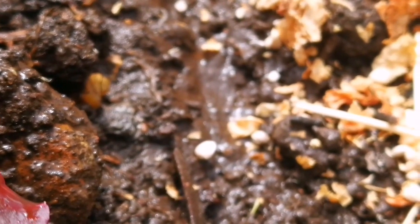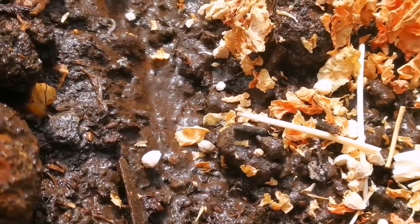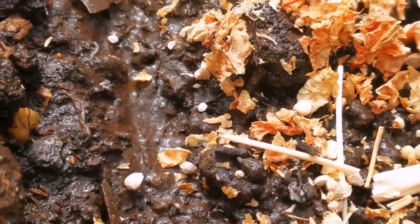The others don't grow. We bought a lot from Portugal. All were fake. Nothing grew out of them. So Portuguese seed, just rubbish. Don't buy them if you go there.